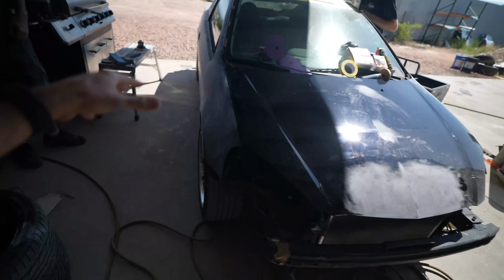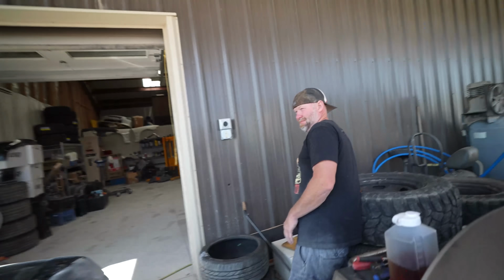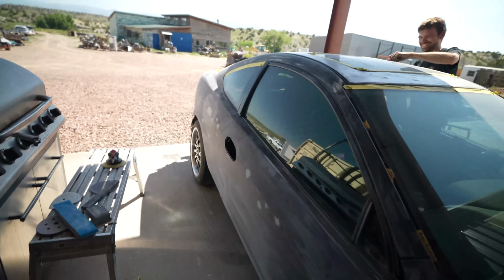So it's been a day and a half since I got this thing all stripped down, and now the body work is done. Josh, what did you do? Did the body work. You did it. He just came out here and just did it. I circled all the dents, and he's like, hey, do you want me to fix the dents that you didn't circle? And I was like, what do you mean? I thought I circled all the dents. The ones you missed. I think there was a couple. There might have been maybe one or two. We would have caught them eventually.